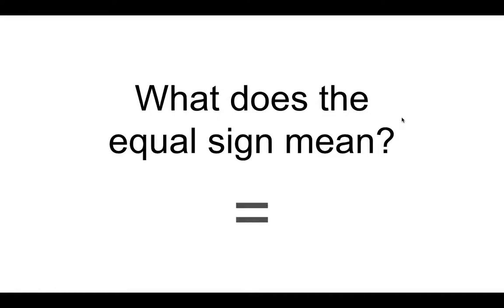Today we're going to learn about what the equal sign means. So the equal sign is this symbol right here. We see it a lot in math, but we don't always know exactly what it means. So today we're going to explore that. By the end of today, you should have a better understanding of what exactly that symbol means in math. So let's look first at some examples of where you might see it.